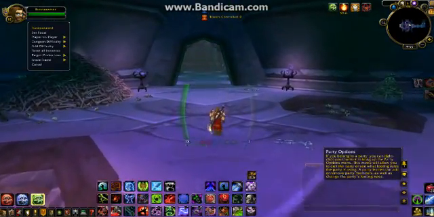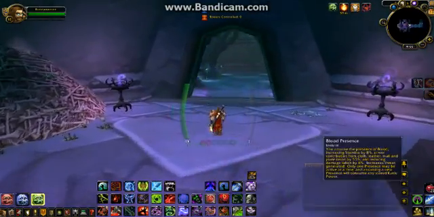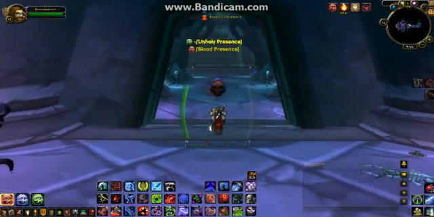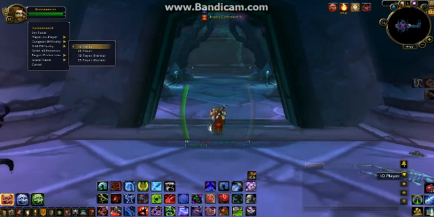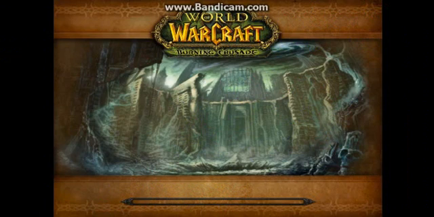Make sure you right click your portrait and dungeon difficulty is on 5-player heroic. Okay, let's see. Raid difficulty, I'll just change that to heroic as well just in case. And dungeon difficulty to heroic. And then just jump on in there.